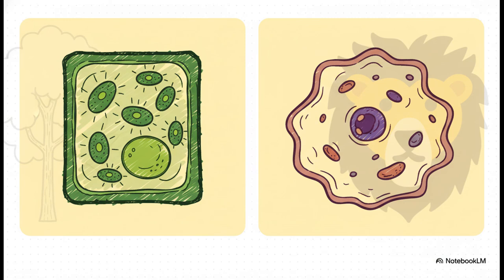But of course, not all factories are built the same way. Take a look at plant cells. They've got this tough, rigid outer wall for structure, and they have these amazing little solar panels inside called chloroplasts to make their own food. Animal cells, on the other hand, are a bit more flexible, no cell wall. And they don't have those chloroplasts, which means they've got to go find their food. These key differences, all spelled out in the DNA, are what make a plant a plant and an animal an animal.